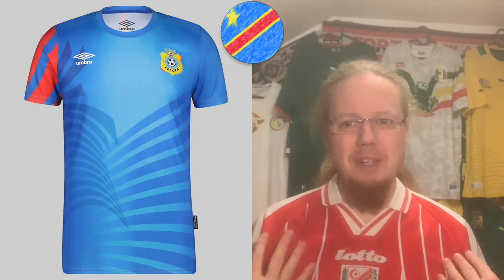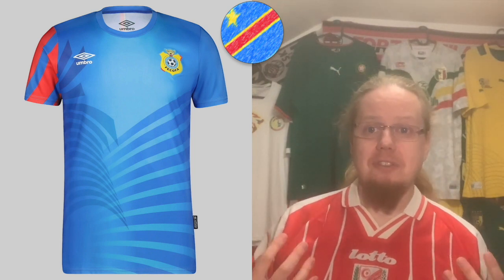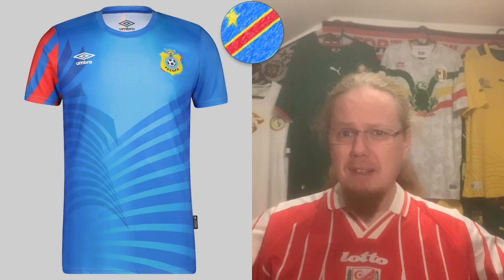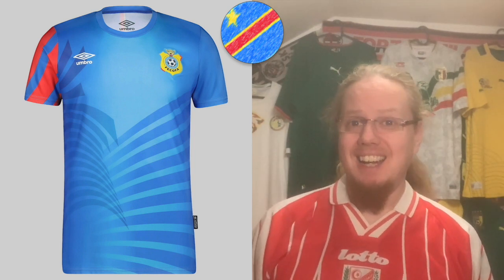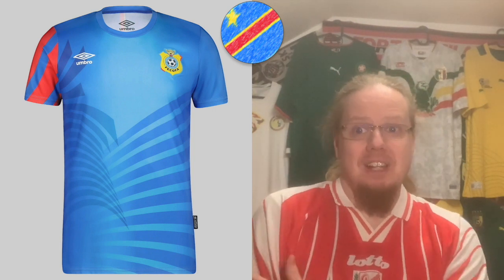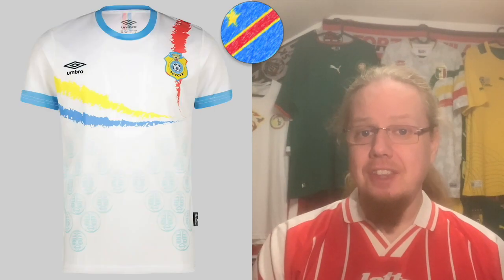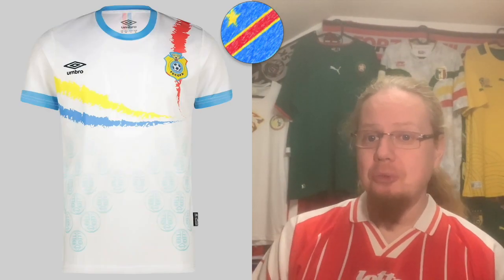The switch probably wasn't that smooth, so you get almost a generic shirt — I'd expect everything is just printed on. The pattern is interesting; I love that Congo are giving us a slightly different shade of light blue for the entire tournament. I do like the red sleeves, but I missed the leopard pattern — they're called the Leopards, so that feels like a miss. Overall it's a little too average for me. It's not a bad jersey, but I'd go six.